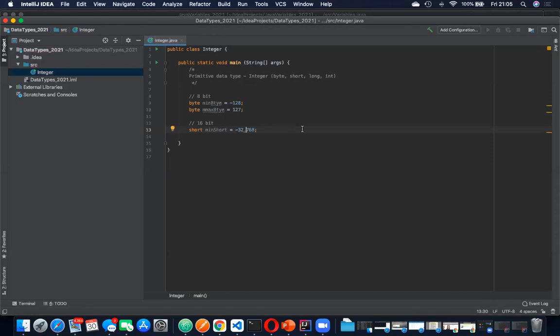So that serves as your comma when you're dividing your numbers into thousands, like 32,000, for instance. We have 32, but it's going to be an underscore, then 768. So this is the minimum, and then the maximum is 32767.